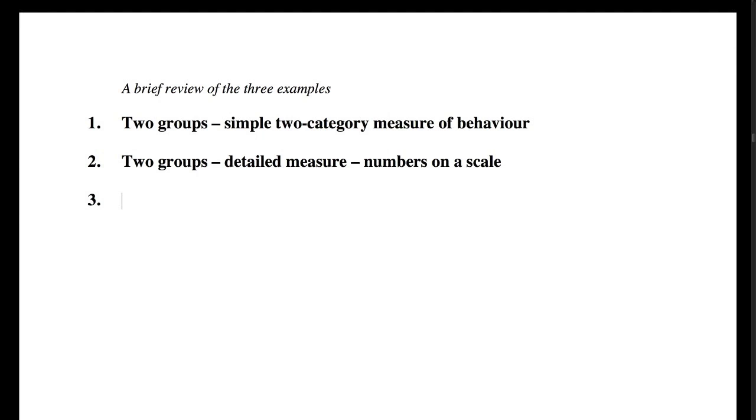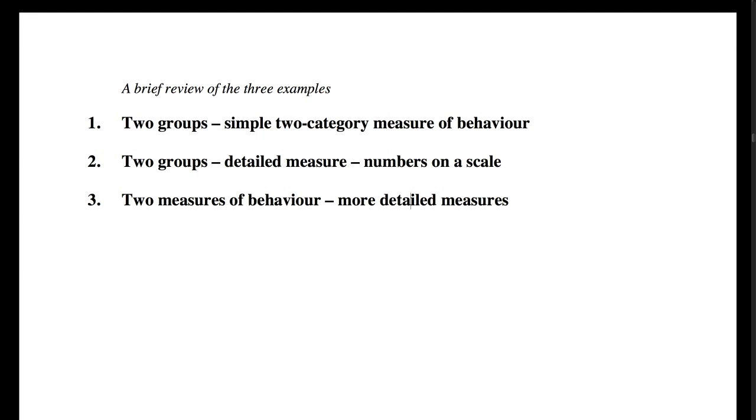Our third study, we didn't have two groups, we just had one group of participants, but we had two measures. So there were two measures of behaviour that we obtained for all of our participants in our studies. And again, these were more detailed measures. So both the saliva testosterone and the number of days punishment per infraction, you could have one of several different values on that measure.